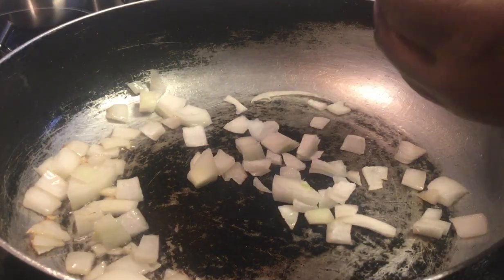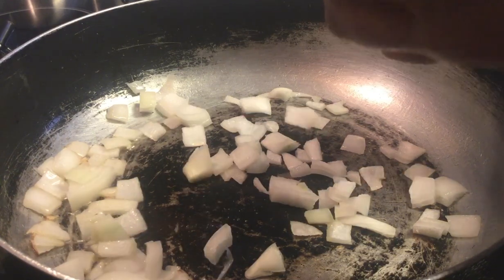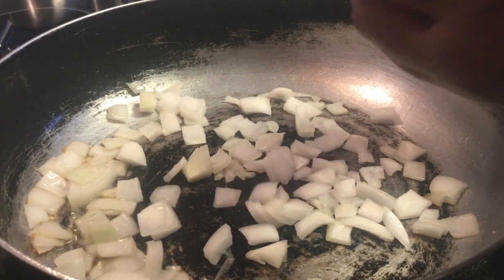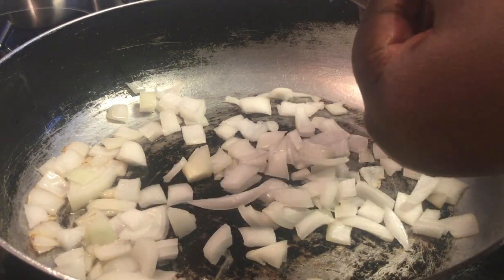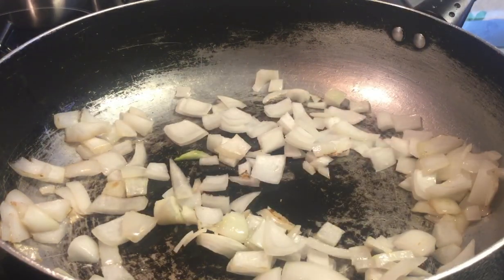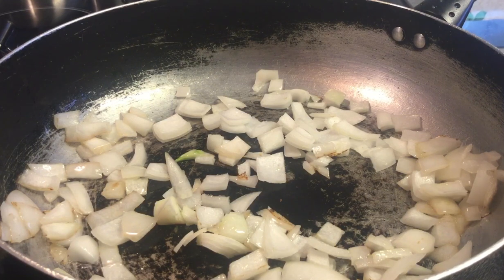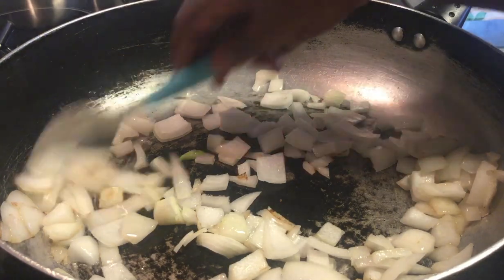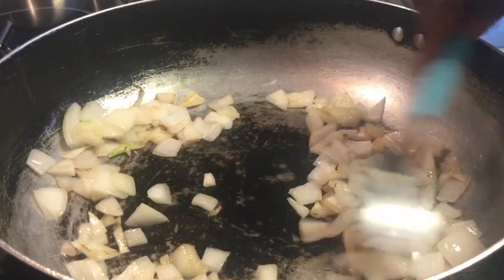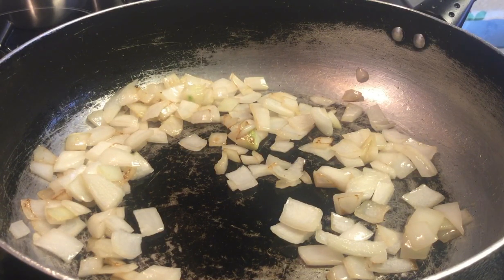So you just want to make sure that the onions are getting a little caramelized, but not too dark. Okay, you don't want that. And that's going to flavor that tuna just right. So now just want to kind of mix those onions up. Let them get covered by the olive oil. Okay, so now I'm ready to add my tuna.